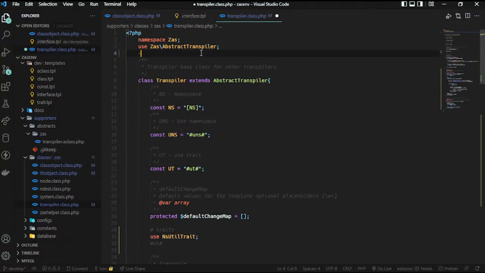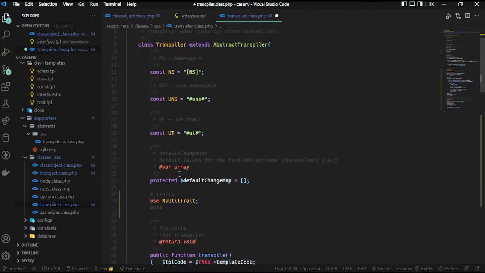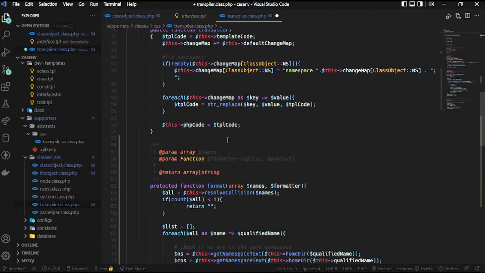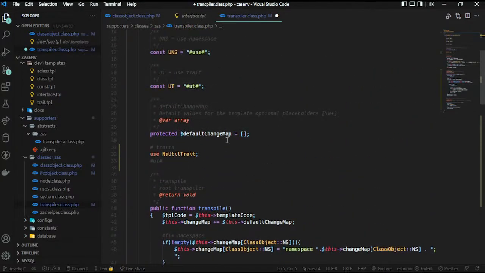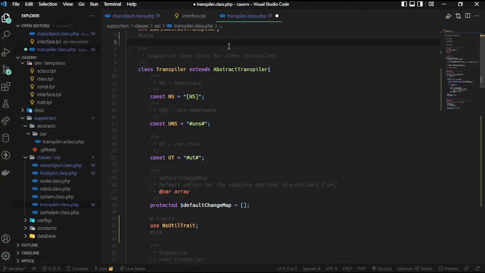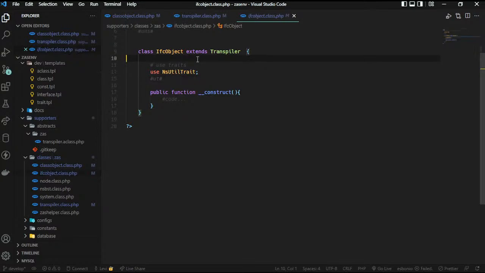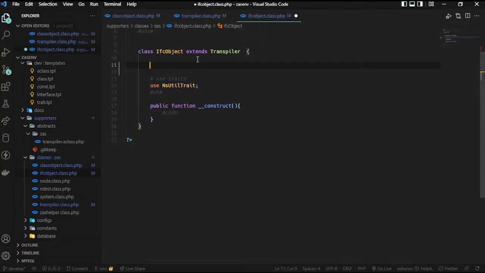We need to start following. These classes were not created with the tool we are making, like the way we created the interface object class just now. So we have to put these things here ourselves if we want this class to be manipulatable by the tool we are creating. So now everything here is set, namespace is set. The only thing we need to have is the custom thing in the IFC object, which is IN. That's the name of this thing, the interface object.